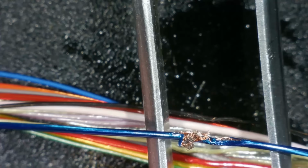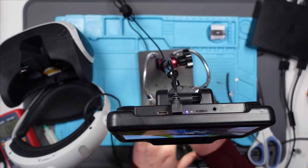My God, I'm going to have to do exactly what I did with the last wire. I'm going to have to do it on this one as well. So I'll cut it back. I don't know if it's just one wire, actually. It might be. I hope it is. But I'll cut it back, and then we'll solder it back together and put some heat shrink over it. Once again, it's a wire within a wire.